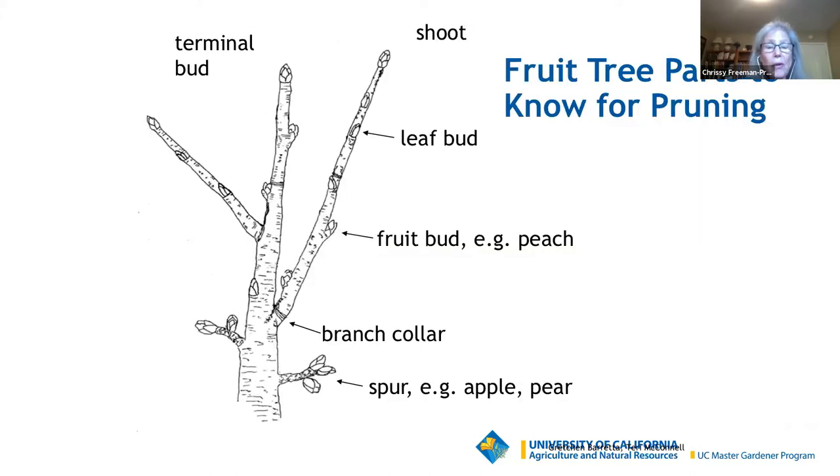So in order to prune fruit trees, we need to know what the various parts of the fruit tree are. First, here's the terminal bud. The terminal bud is the bud at the end of each branch or shoot. That's where the energy of the tree is. And we leave that there when we want the tree to keep growing in that direction. And we cut that off when we want the tree to not grow in that direction anymore. Over here, anything that grows out of a big branch and grows off to a side, we call a shoot.